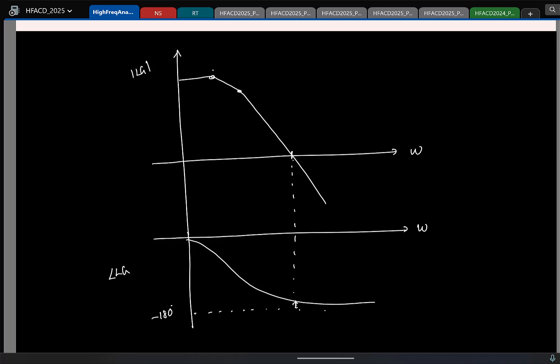Now, the first act was to do Miller compensation wherein you shift one pole to a very low frequency, move other pole to a very high frequency. So let us say one pole has shifted to this point. So you have something like this and you shift the other pole here. So this is the new pole. This has shifted here and this has shifted here. So now let us look at the phase. So now I see that I have predominantly a first order behavior. So the phase will reach minus 90 and then only later it goes to minus 180. So now if you look at the phase margin, you have something here. You have a lot of phase margin. And what is the maximum phase margin I can get here? Maximum you can get is 90 degrees.